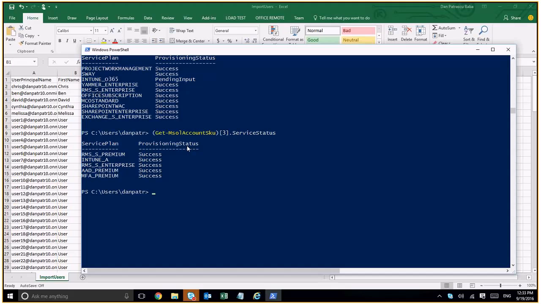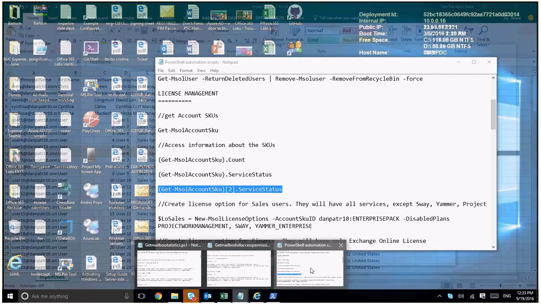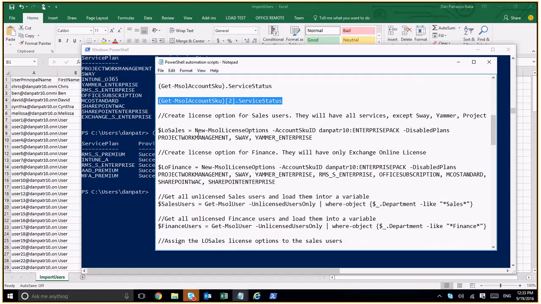And now, based on these requirements, we can create in PowerShell the so-called license options. So these are some variables that we can define, and in which we can say that, okay, users that belong to the finance department should have this type of services, and users that belong to the other department should have this type of services. For example, here we would create a license option variable, and then New-MsolLicenseOptions, where the AccountSkuId we have to provide.